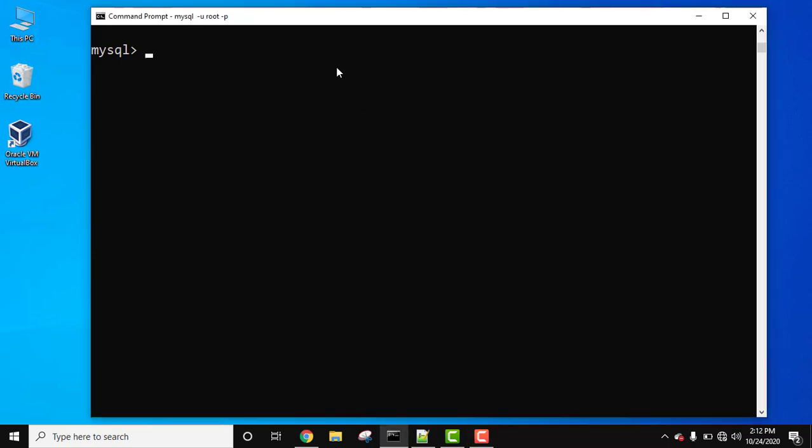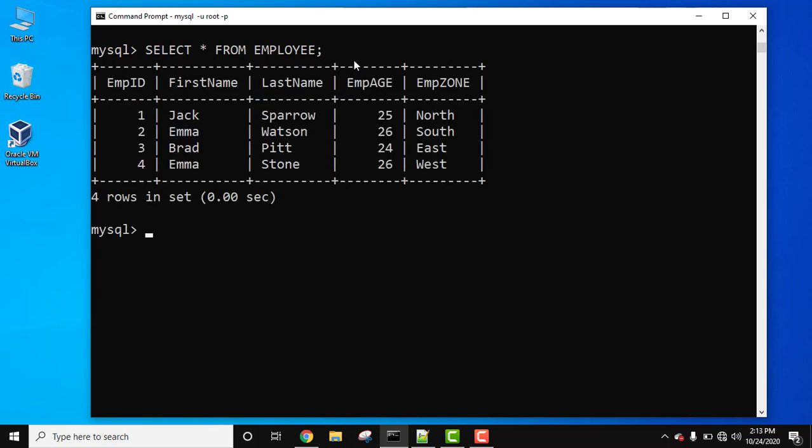We have an example table, employee. Let's first get all the records from the table. I hope you know that to retrieve all the records, we use the select statement with star. Now from the table name employee, semicolon, and press enter. Now you can see all the records from the table are visible. We have 5 columns and 4 row records.